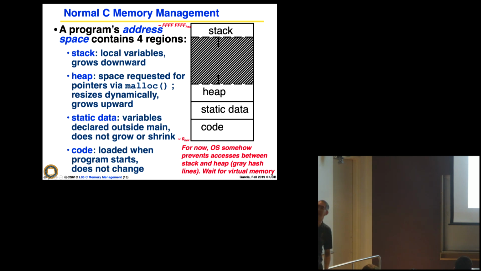Yes, question in the back. What if we have so many things on the heap and stack? What happens when they're about to cross each other? Well, if they're about to, but they haven't, you're still good. The moment they cross, you've got an error. Either malloc will fail, which you can gracefully handle, or the stack grows and you can't handle that and you'll just crash. That's the trouble. You can't catch the stack. You can't know that.